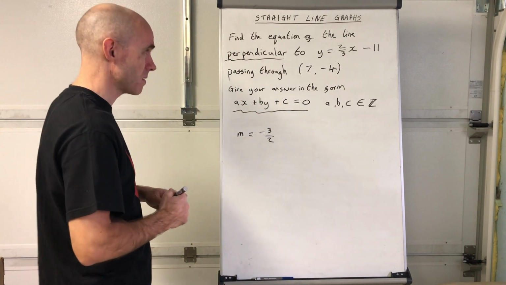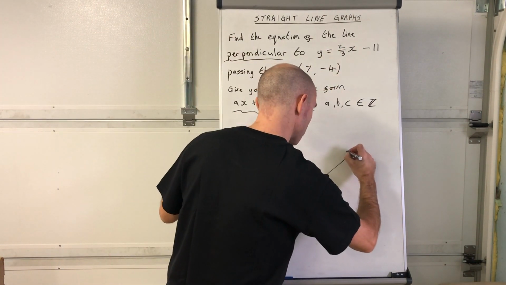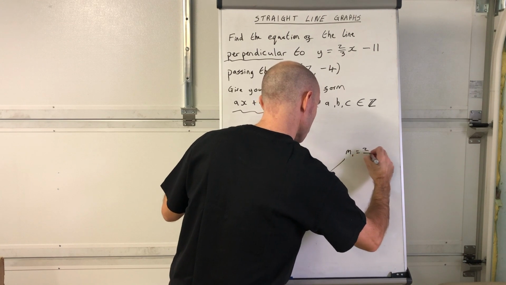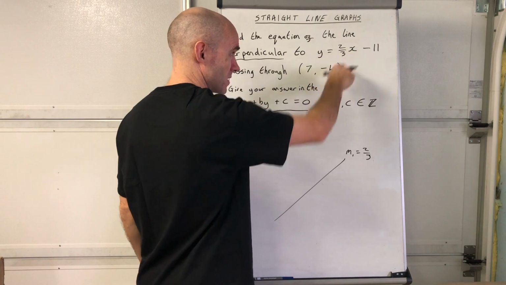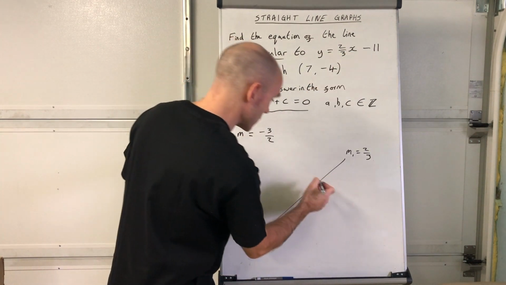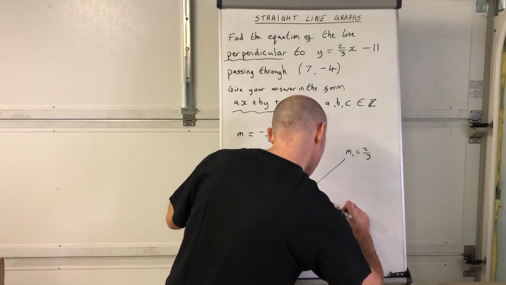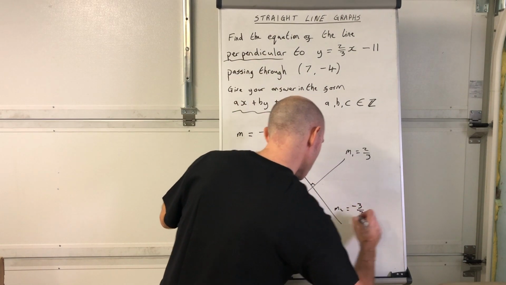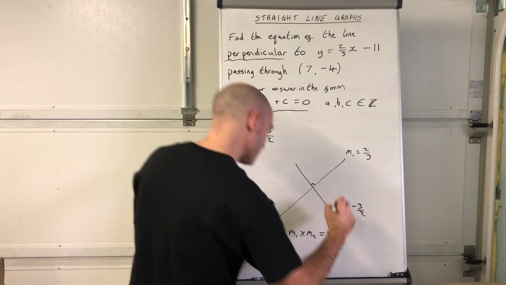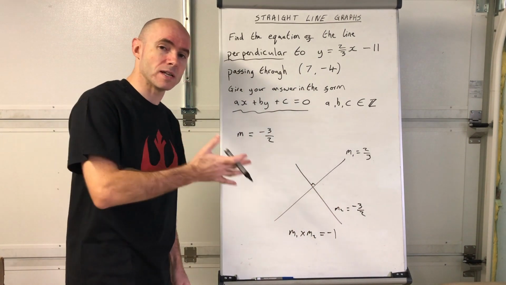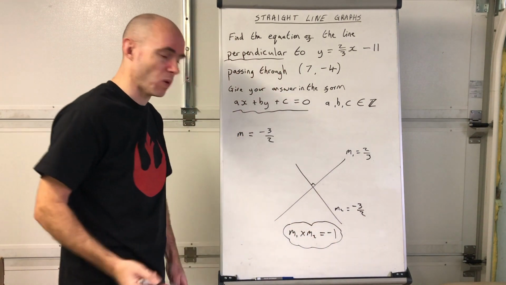Here's a quick explanation coming up. So here you've got a gradient of 2/3. So I'm going to write m1 is equal to 2/3. So that is, for example, a sketch of what this line might look like, where it's 2/3 x minus 11. And we're after a line that's perpendicular to it. That's perpendicular, and so the gradient has got to be -3/2, because you remember the result from the previous video: when two lines are perpendicular, the product of their gradients is -1.